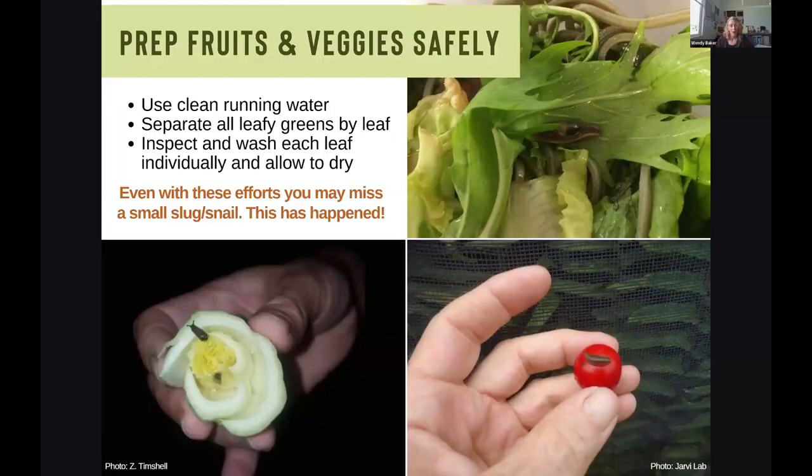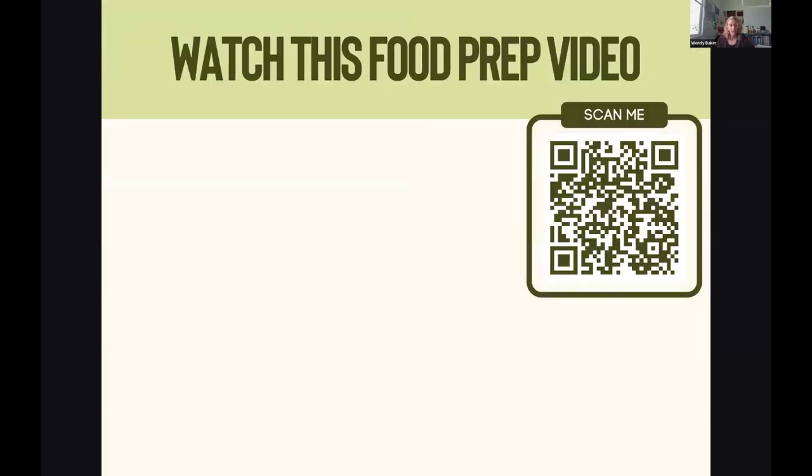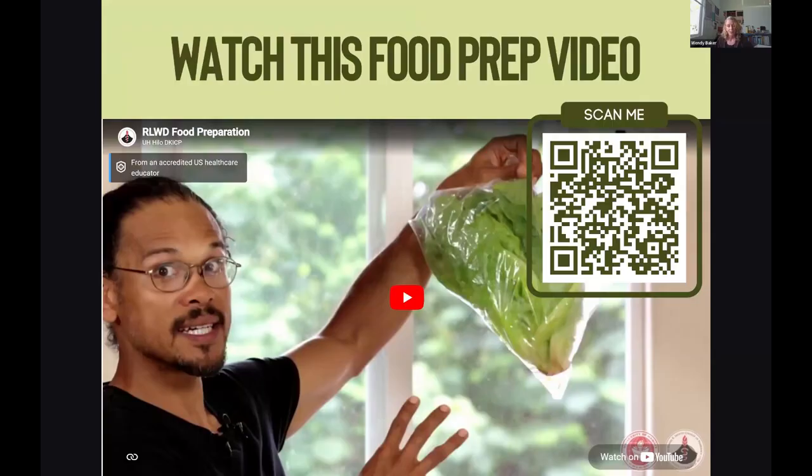This is a little bit more about the washing, which is how I started the conversation just because of my experience today. So just making sure that we're really being aware, washing each leaf, drying each leaf, and using all of our senses in focus when we are preparing food, and just making sure that we're not ingesting or missing any of them. There's a food prep video, so if you guys would like to scan that. I did not try this one to make sure that it's up to date, but I bet you can drop that into the chat if needed.